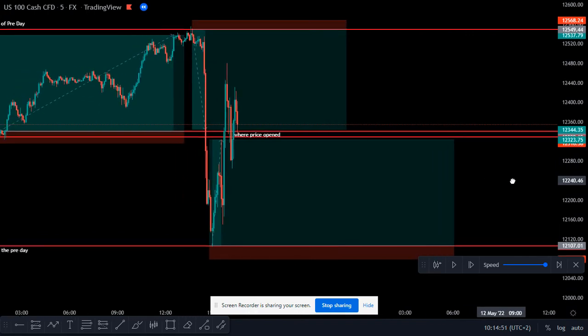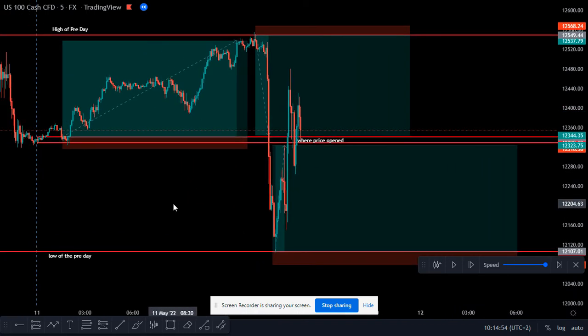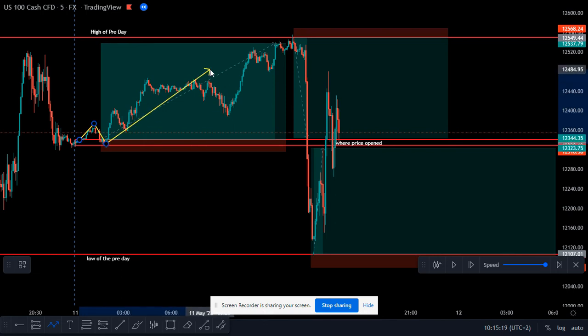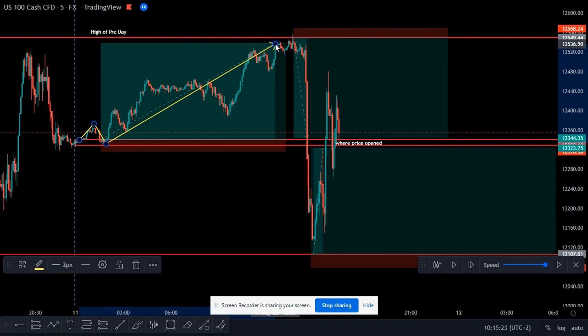So that's how we do it, guys. That's how you trade Nasdaq using this strategy. But of course, this strategy doesn't always work every day. You just have to make sure that when it opens, it chooses a direction as it chose here. Then after it chooses a direction, you place a buy limit. Now, a buy limit means it might take the order, it might not. In this case, it did come back and retest and clicked our buy limit and took us to deep profit and hit our take profit.